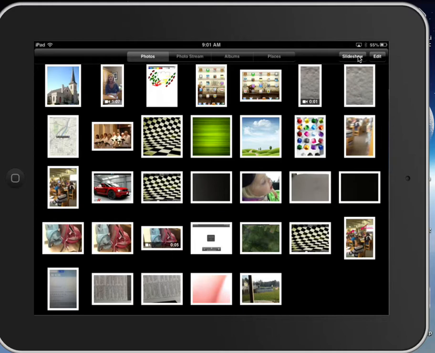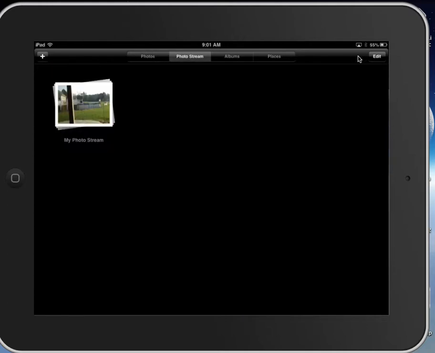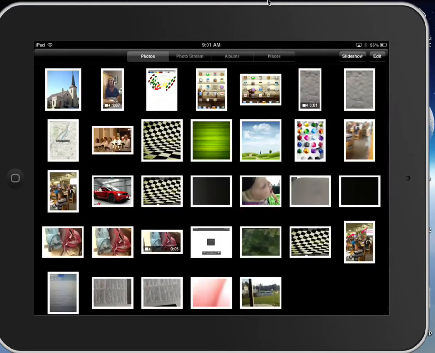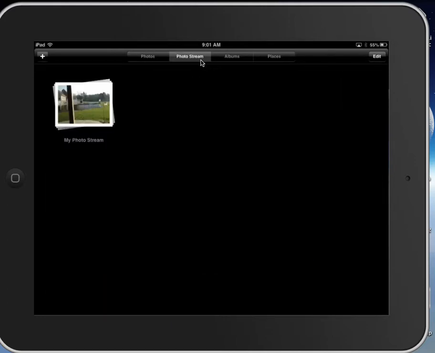All right, just some other pieces that you should understand about the app. You've seen that I've gone from photos up here to photo stream. If you happen to have more than one device syncing to the same iPad, your photo stream would be there. So for instance, on my iPad, if I had my iPhone hooked into that, and they were using the same Apple ID, both would be present, and images that are on my iPhone would show up there.